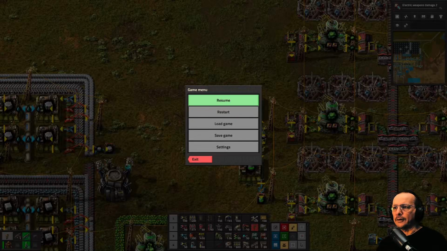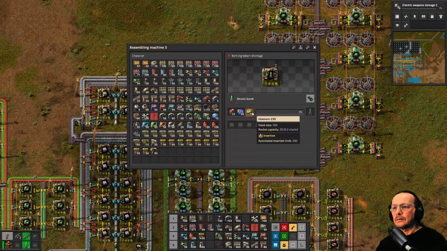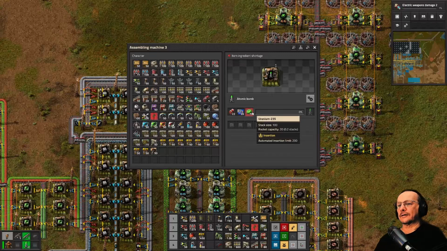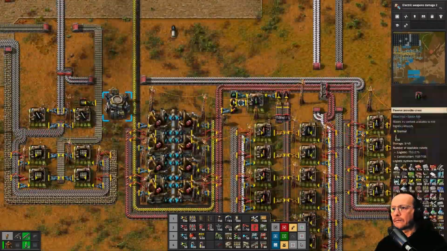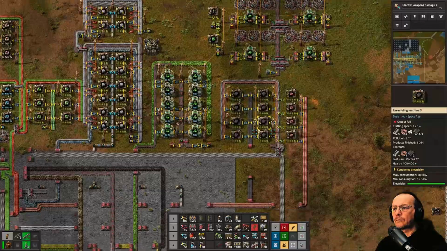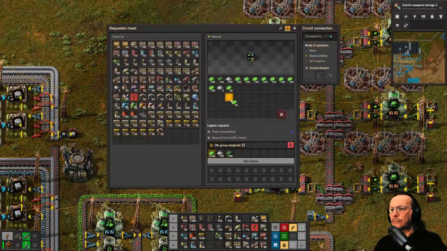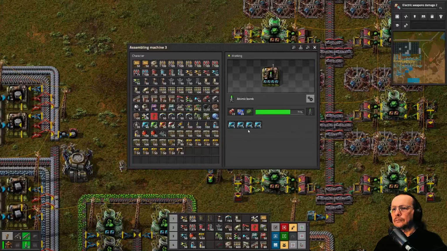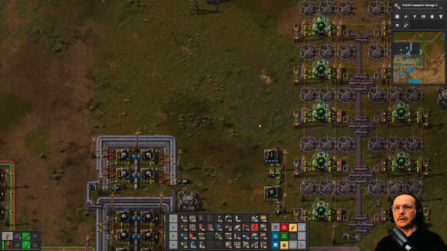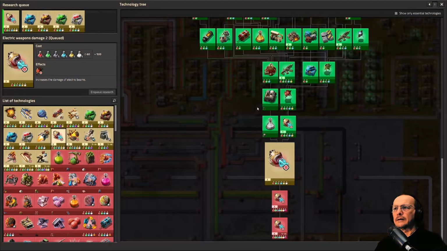Welcome back to Factorio. So we're going to take a little trip. Oh, wait, you know what? We are almost to the point of getting a third atomic bomb. Why don't we just stick this out for just a little bit? There we go. Now let's take a look at my science here.